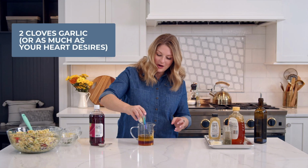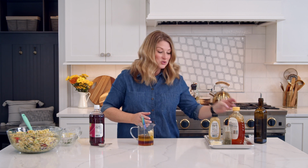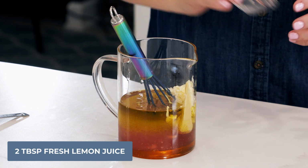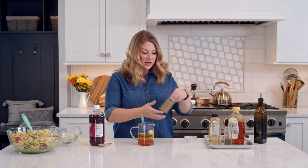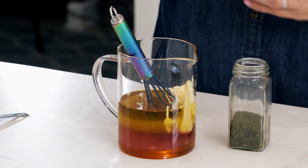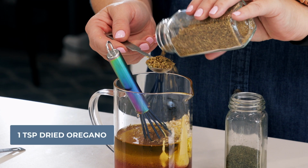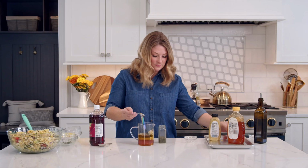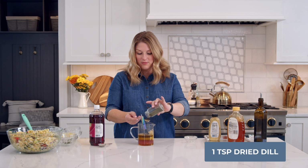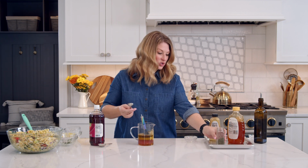Garlic. We know I measure garlic with my heart, guys. This was about 2 large cloves, 2 tablespoons of fresh lemon juice, and we have some dried herbs. So this is oregano. We're gonna do 1 teaspoon of oregano. It's gonna be a little sticky because I just did that with Dijon mustard. And this is dried dill. You could totally use fresh dill. I probably wouldn't go with a fresh oregano. It's a little too peppery fresh.